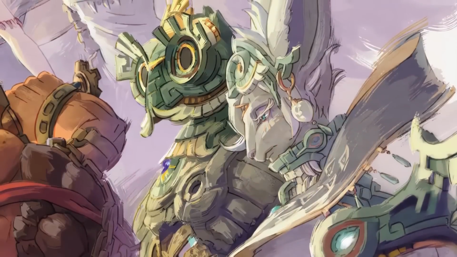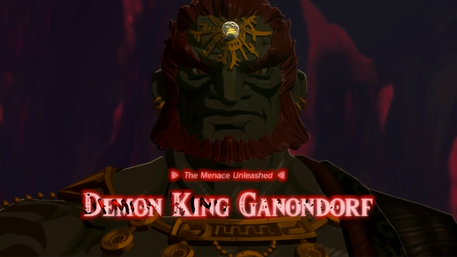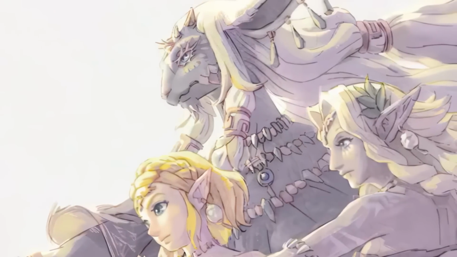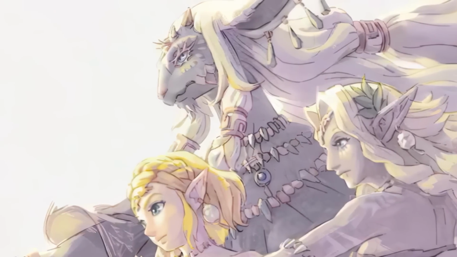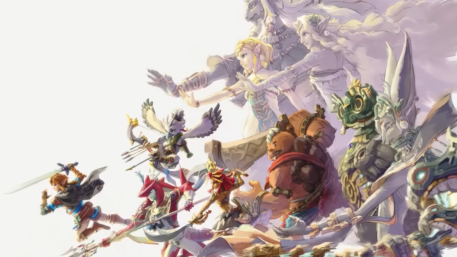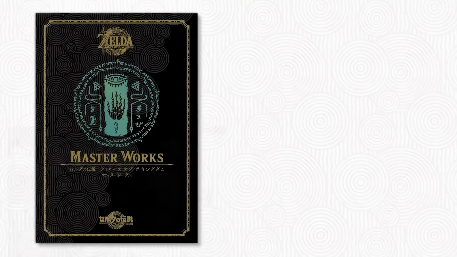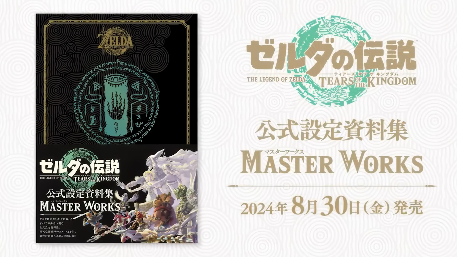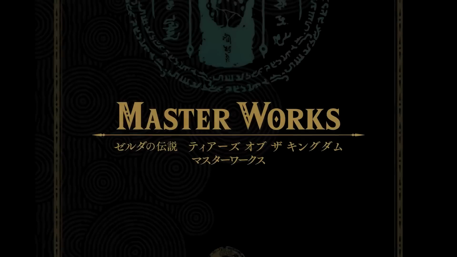Well, since we have Minoru here, it's very likely to be Ganondorf. And we also saw a little snippet of King Rauru, Queen Sonia, and their Princess Zelda. And there it is, Masterworks with the cover and the art that we saw at the end of it, coming out in Japan on August 30th. And yeah, that was everything that we got in this trailer.